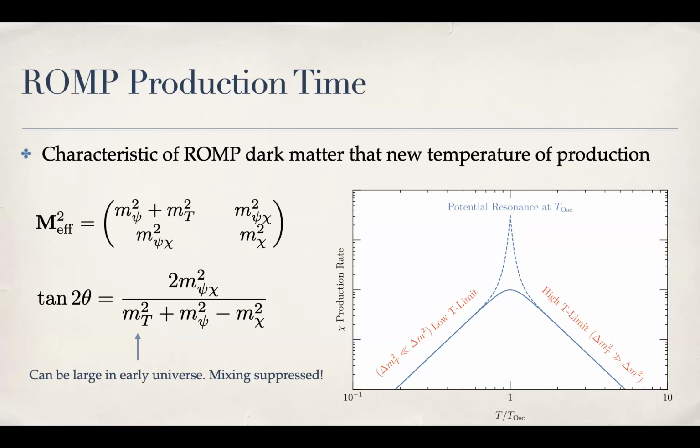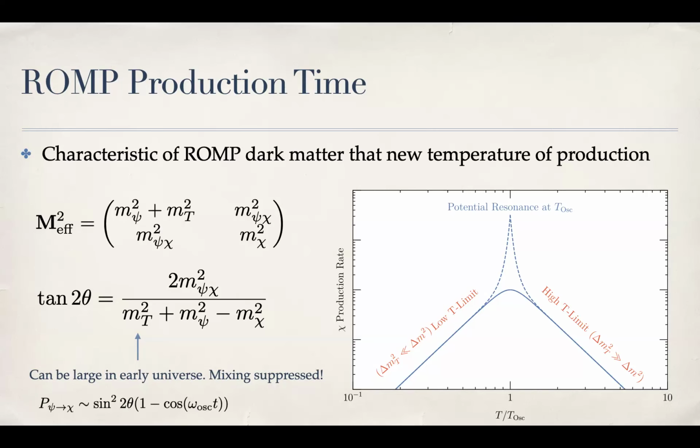More quantitatively, you can see by looking at the mixing angle, tan of 2θ, which is twice the off-diagonal element over the difference between the diagonal elements. When your thermal mass squared is huge, especially compared to your ψ and χ mass squareds, your mixing angle is 1 over a very large number, i.e. very, very small. So the mixing, which tells you how aligned your mass and flavor eigenstates are, and how easy it is to oscillate from one state to the other, is totally negligible in the early universe when this m_thermal squared is huge. But this thermal mass squared piece has some temperature dependence, which will change when the dominant temperature of production occurs.